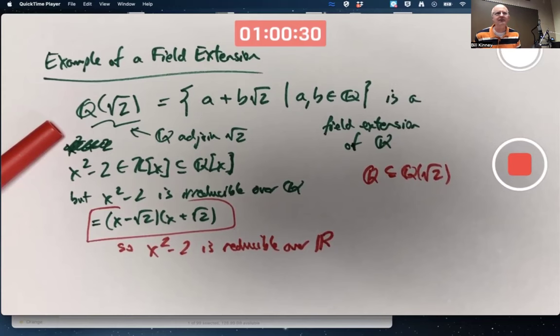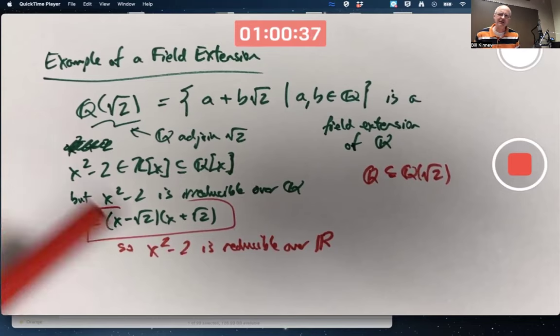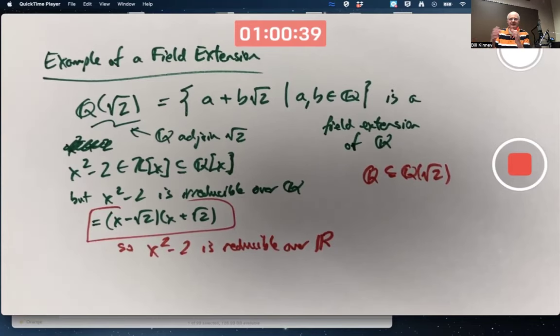A field can be a vector space over a subfield of it. Weird. So it's like the field is the vectors, the bigger field, and the subfield is the scalars. Weird, but true. And actually very important. We could ask, what's the dimension of this vector space? And I'll let you think about it from the reading. It's two-dimensional.